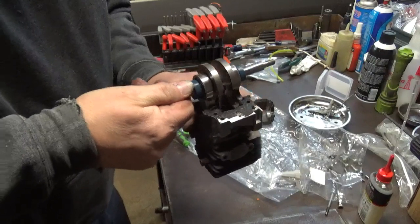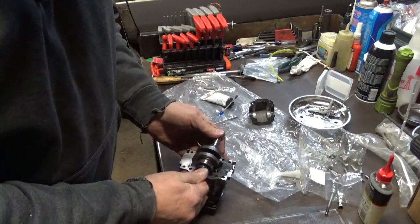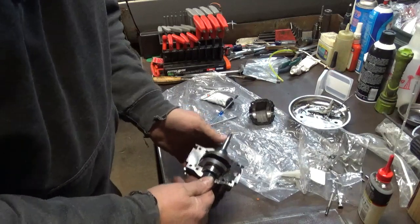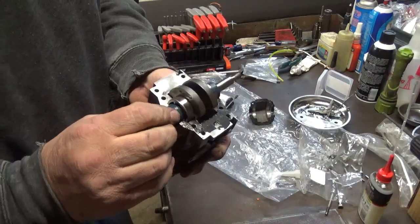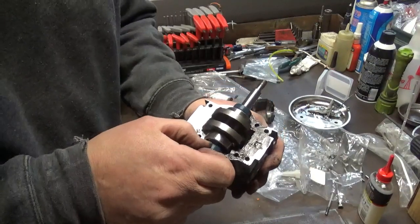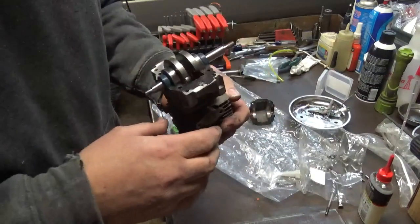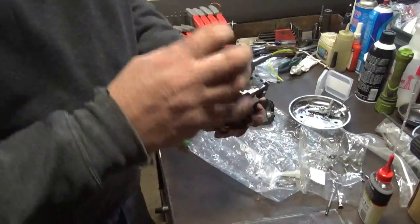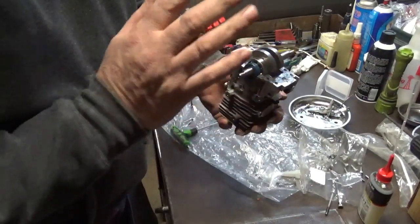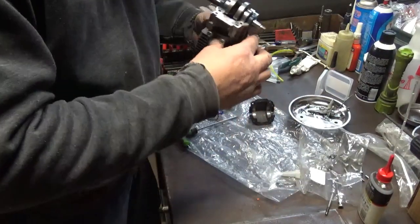So we're going to set this crank down in here. I'm going to put the piston at top dead center. I'm not going to seat the seals all the way in quite yet. I'll wait till I get the cover on it. And once I get it kind of snug where I can push them seals up square, then I'll do that.